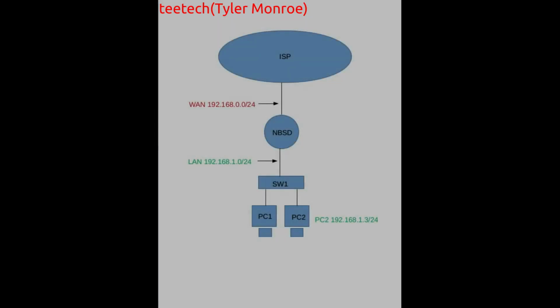Okay, hello and welcome to part 1. So this is where we're going to introduce how this is going to look and the concepts that we have to understand. With using NetBSD as a firewall, the main thing we're going to do is we have an ISP up here, the Internet Service Provider, and we get a connection from them. Now, this will work across DSL, cable, fiber, or satellite internet connections.